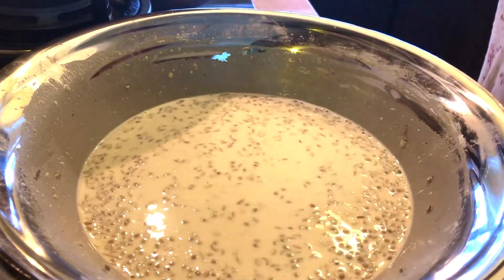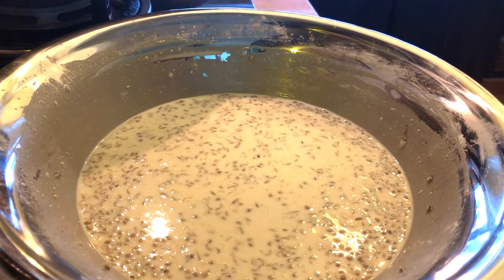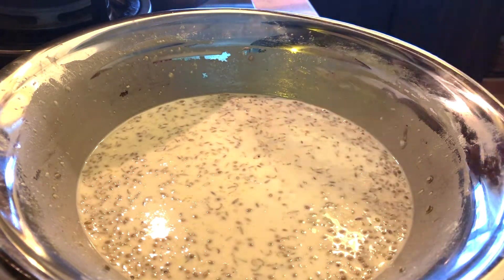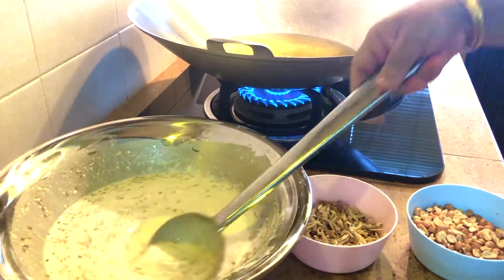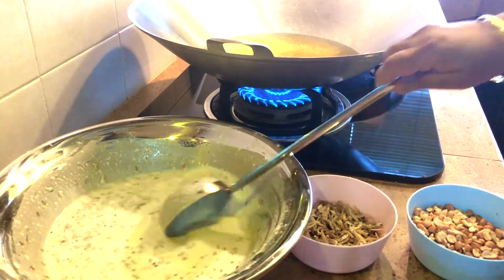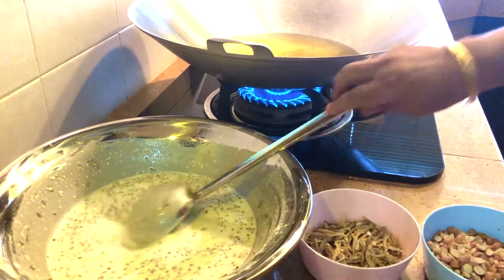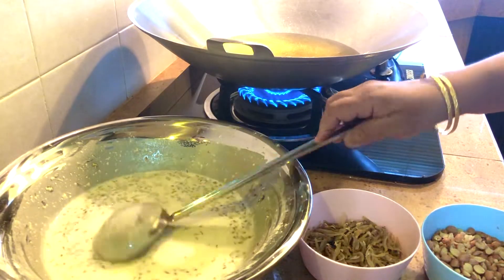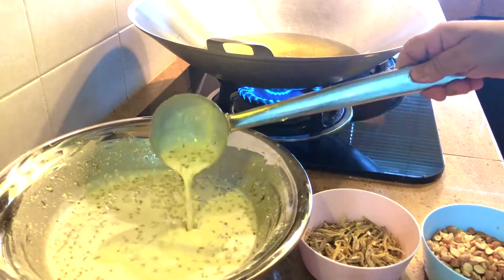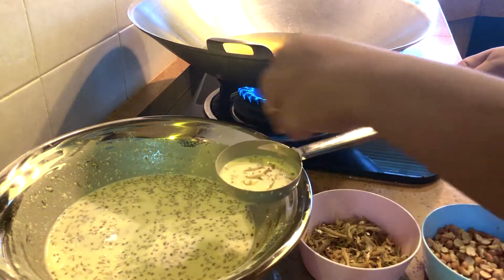The saltiness is just right. Now light the stove, heat the wok empty first before adding oil, then let the oil heat up again. Use an aluminium or iron wok — don't use non-stick or stainless steel, it really won't work. This is how your batter should look. We'll do a test run first to check everything. Get your ikan bilis and peanuts ready — wash the ikan bilis and toss off the water.